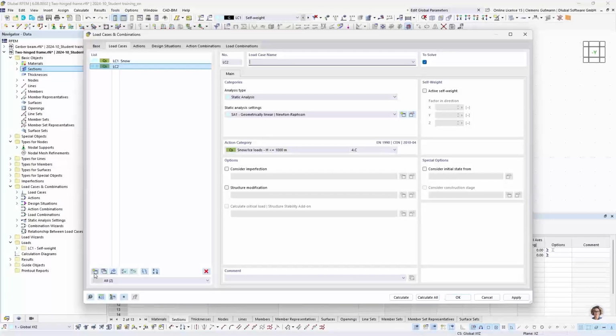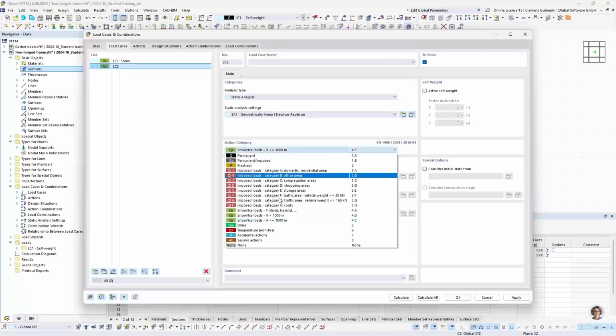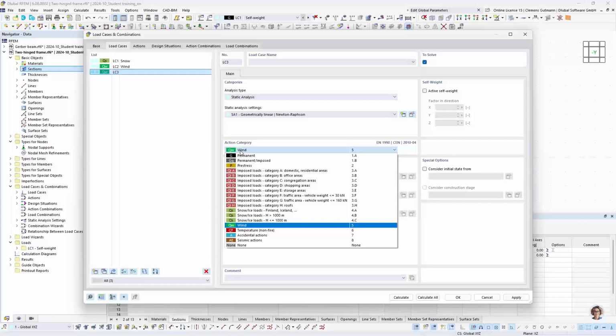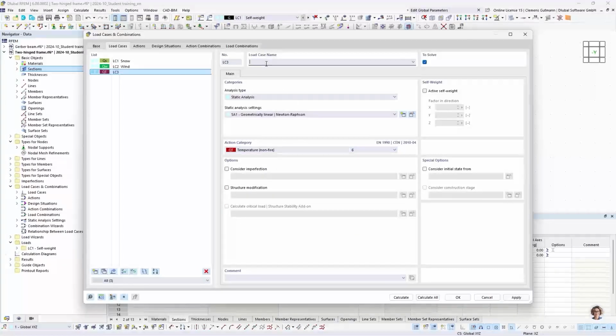Then I create a new one for wind and a third one for temperature.